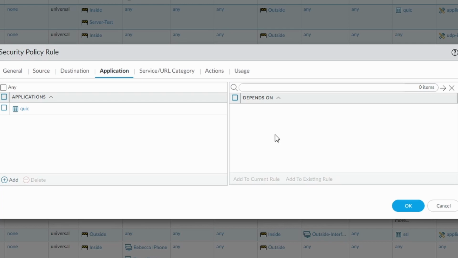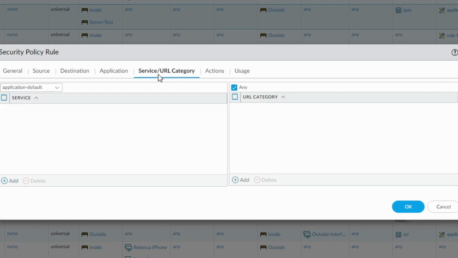So back in earlier versions, I think it was prior to 9.1, there was a thing whereby you would put an application in here, and then you wouldn't have this box, and you may find that your application still doesn't work because it has a dependency, which you could go and find in the application's object.